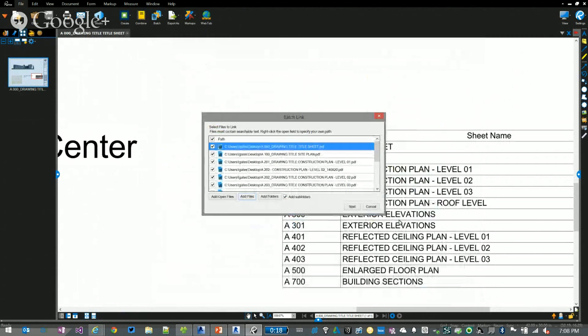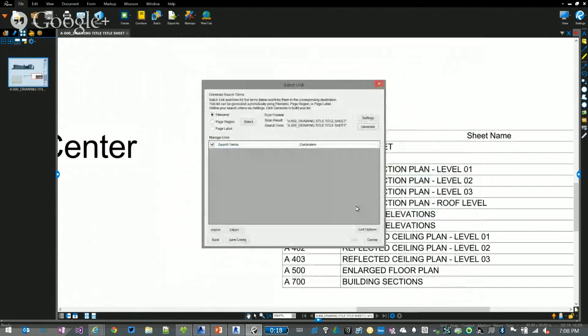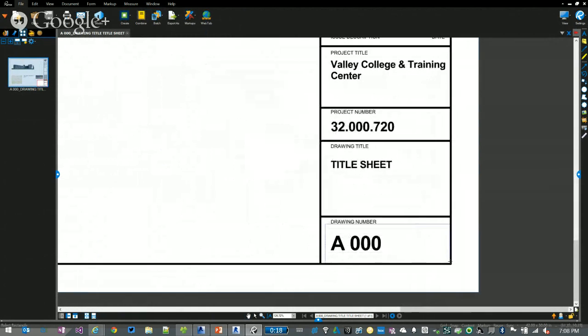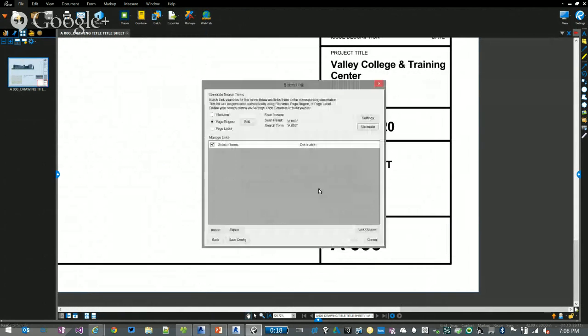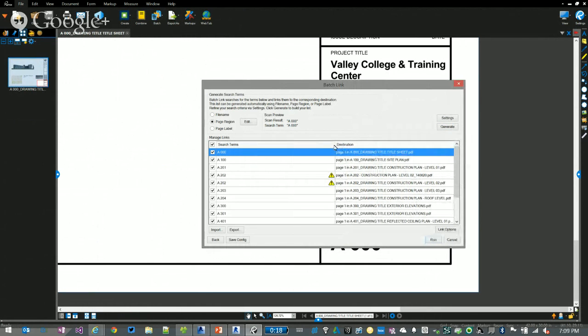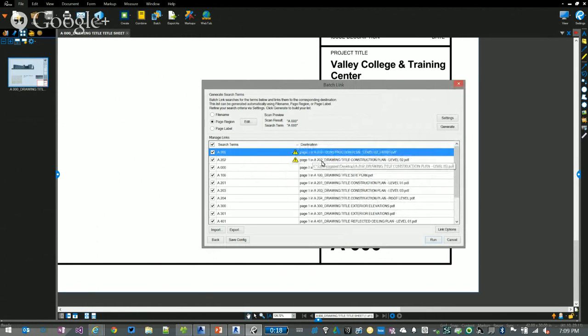So I'm just gonna do a handful of files here on my desktop. And what I really want to do is have this ability to link from one detail to the actual sheet, similar to the experience that I have in Revit itself. So what I'm doing is I just set that page region again, just to say, hey, look for this drawing number throughout all these PDFs that I just selected. And while you're doing that, I want to see which references are there and which ones are not there. I've got 2 references pointing to A202, so I'm just going to get rid of one.